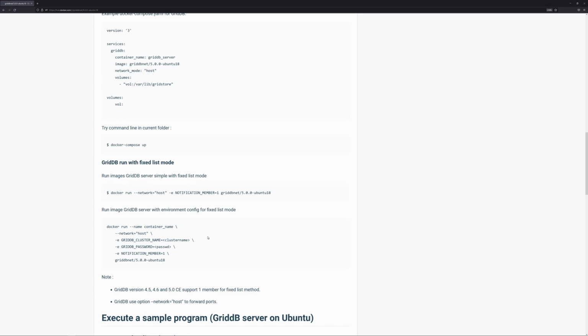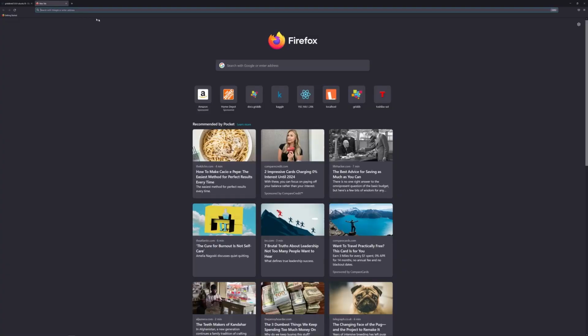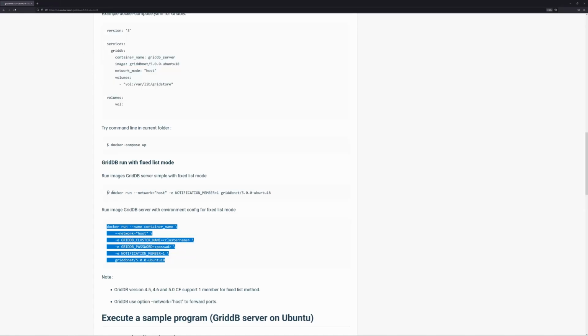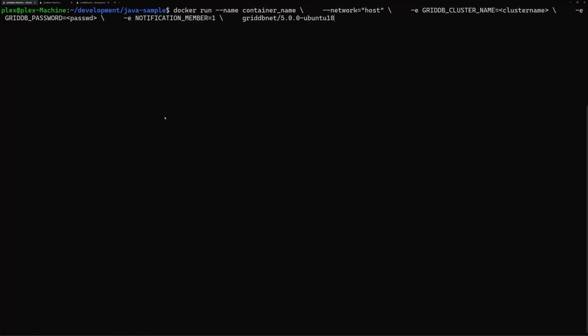And if you want to be even more explicit, you can set some of these variables explicitly, and it'll set it for us in our config, so then we can actually set our cluster name to whatever we want and our password to whatever we want. So I want to save this command. I'm going to paste it in here because I prefer it to be one line, and then I'm going to try to run this on my machine.